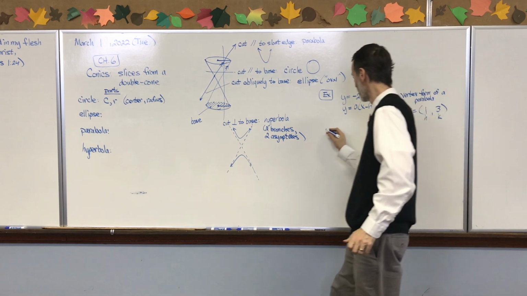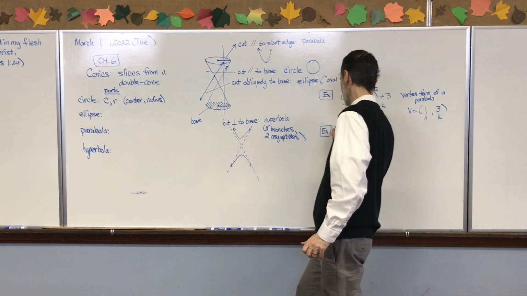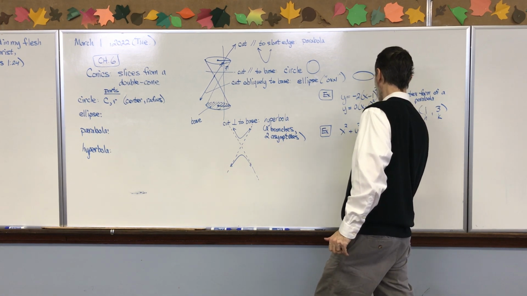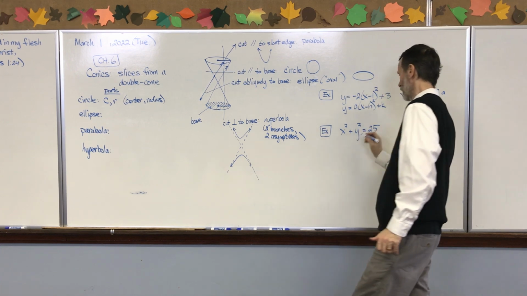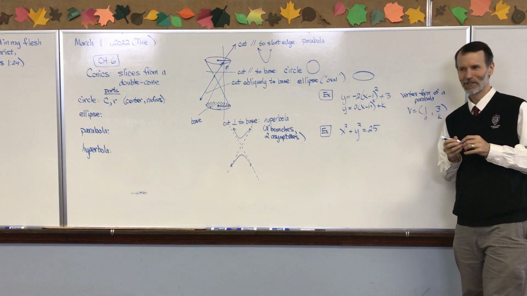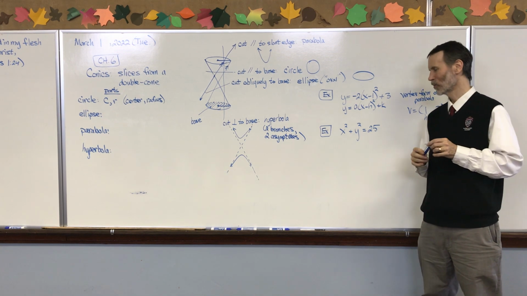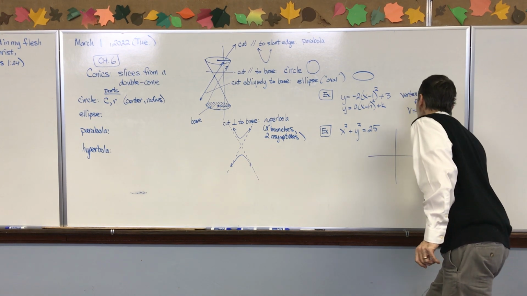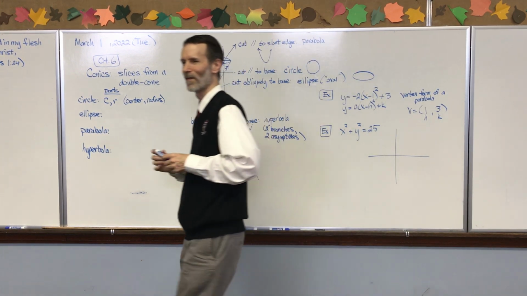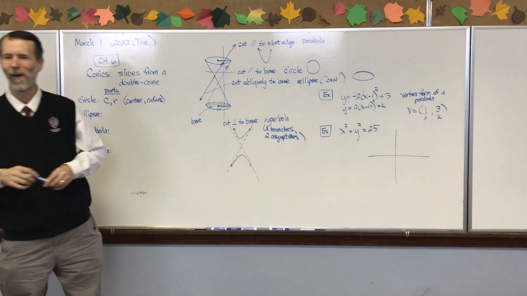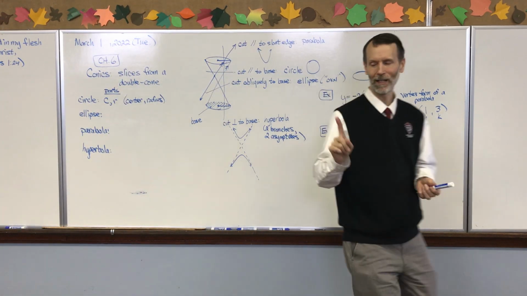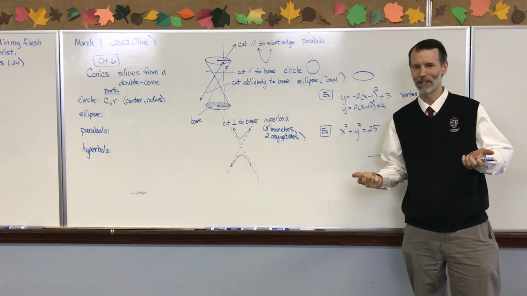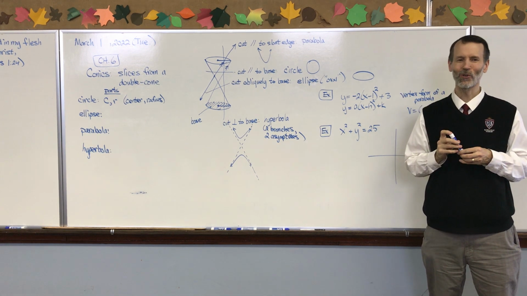I want to show you a different shape. We actually had this on an extra credit question in one of the previous tests. x squared plus y squared equals 25. I'm curious what shape that is. That'd be a line. It looks like a line, and it would be a line if you didn't have the squares. x plus y equals 25 would be a standard form of a line. That'd be a circle. It's a circle, baby.